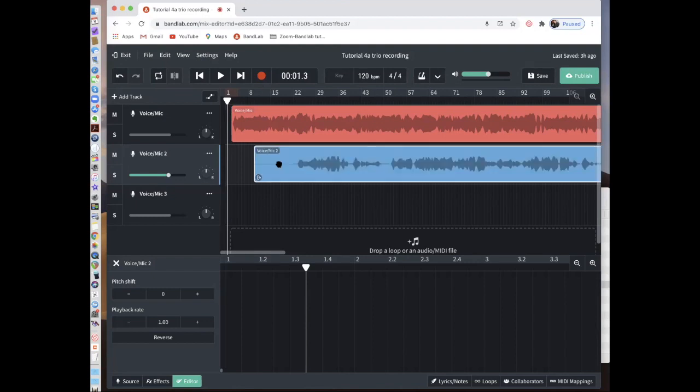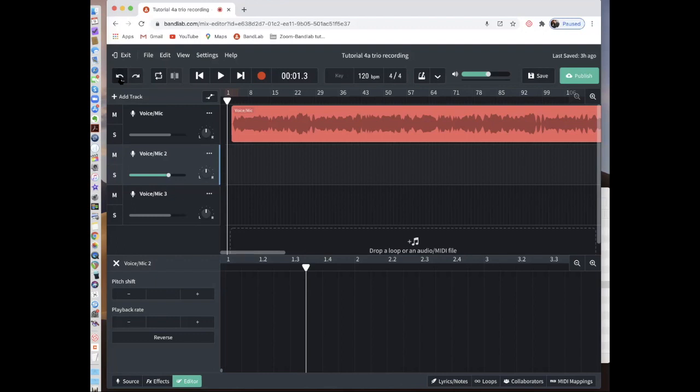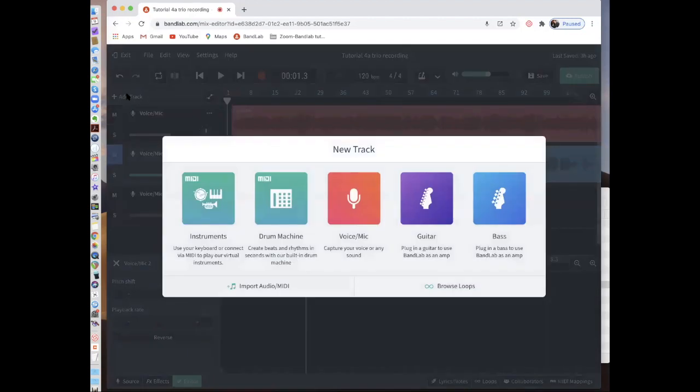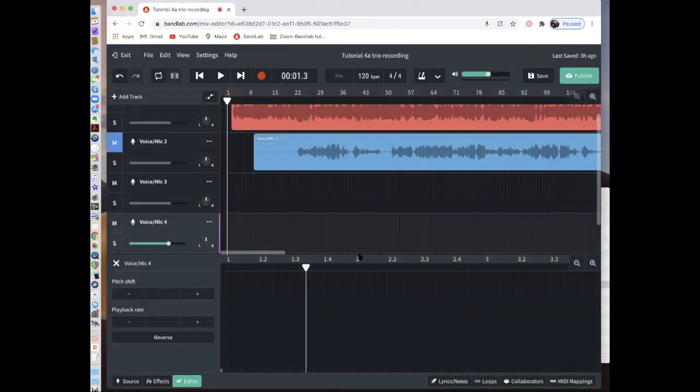If she makes a mistake early on, she can stop the recording and use the undo command or arrow, then start over. If after making a complete take she wants to try again, she can mute the track she just recorded by clicking on the M in her track control panel, create a new track with the microphone icon, and record her take 2 with the piano a second time.